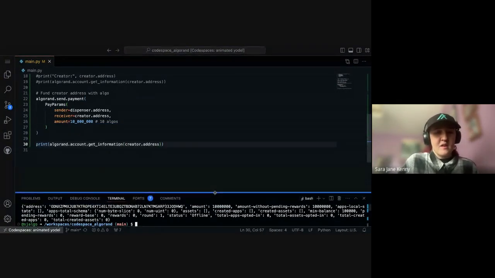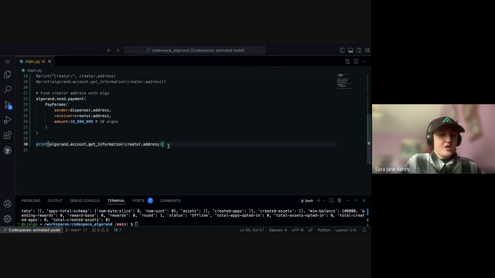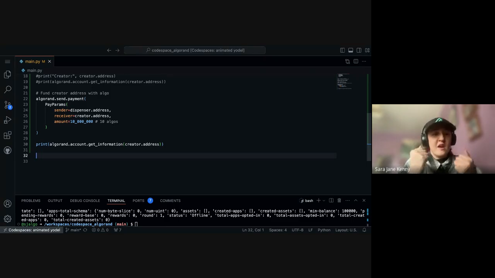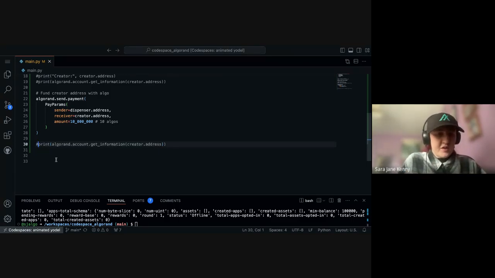You will be able to see it on your local net explorer, which I'll show later. But now let's continue. We've created an account that works now, so let's create an asset with that account. To do this, we're just doing another transaction. Each time you try to do something with a blockchain, it is always a transaction.